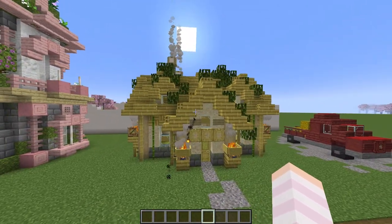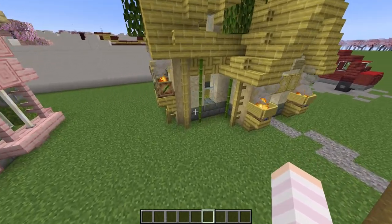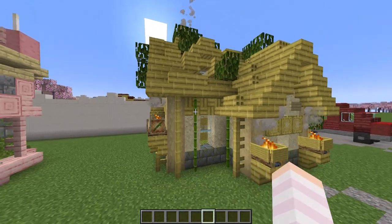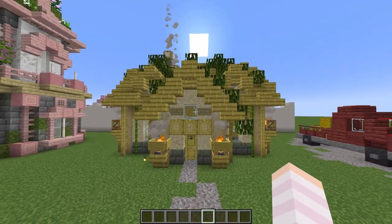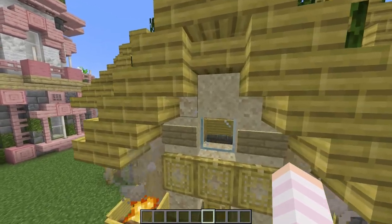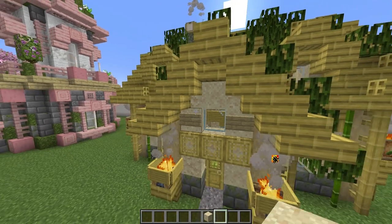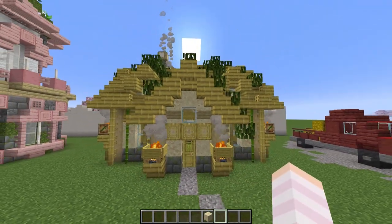Over here I've built a bamboo cottage. Now this would look fantastic in a jungle or a beach. You can see I've actually used some real bamboo alongside of my cut down bamboo for my window decorations, and I've created these tiki style torches. Another thing you can see here is that I've used some of this suspicious sand in my wall. Now in survival you don't need to add this, of course, but it does add some extra texture here.